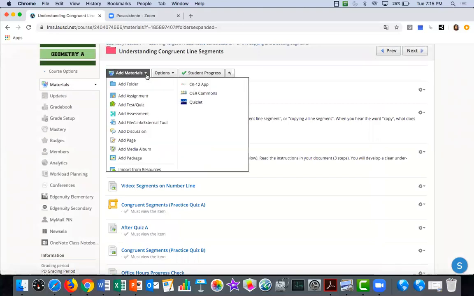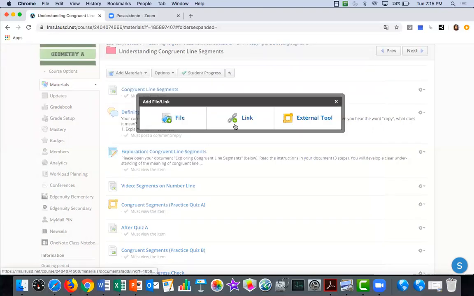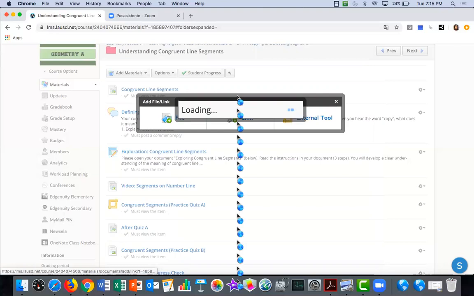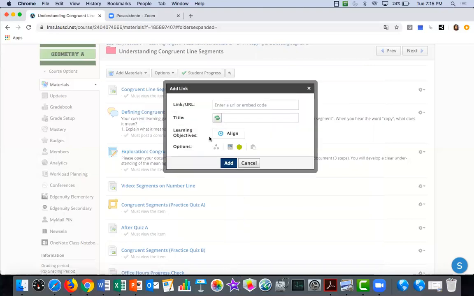Something that you could also do in isolation of that whole page is you could simply add a link or an external tool. When students would get to that point, they would be redirected directly to the video, but then there wouldn't be any teacher or administrator instructions for them.